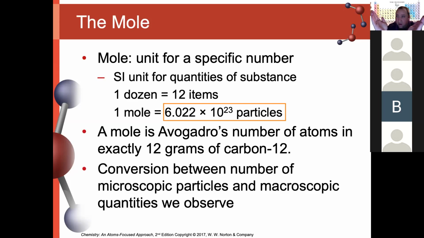Whereas if I'm comparing masses, 100 grams of iron is going to have a much different perspective than 100 grams of hydrogen. 100 grams of iron is only going to be a little less than 2 moles. 100 grams of hydrogen is going to be almost 50 moles. And so the number of particles that I get in the one sample versus the other are vastly different.